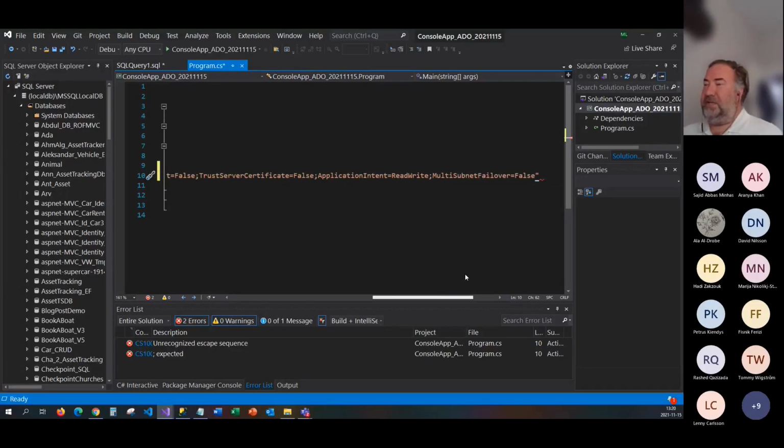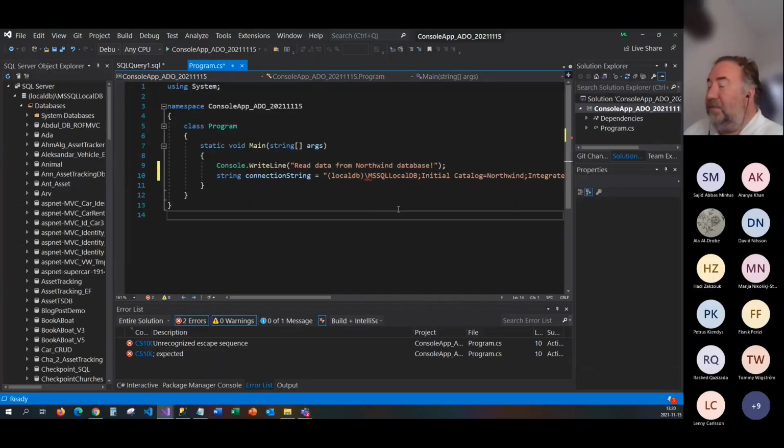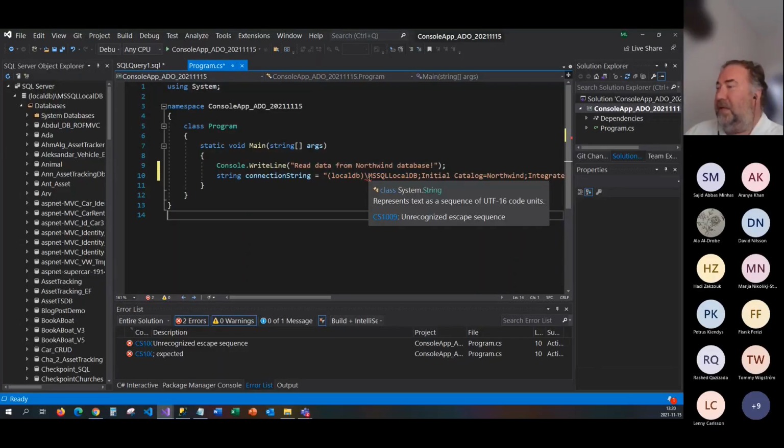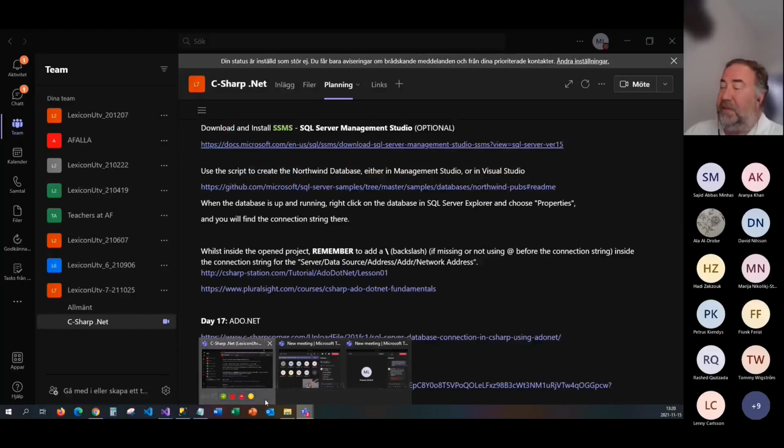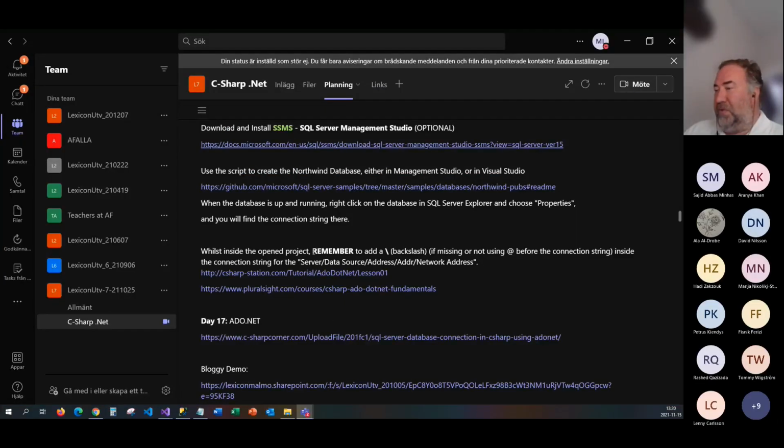So you will see that it's also complaining about something here. It's red here. So it's not recognizing this character or the sequence of characters. So this is what the text was about when it was telling remember to add a backslash.